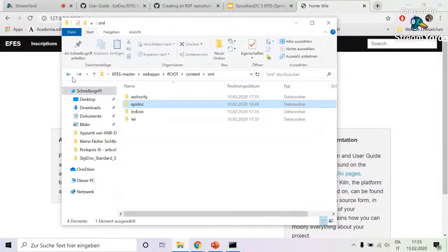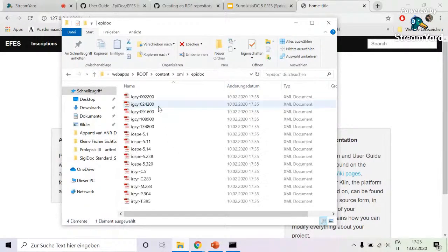So if you have already encoded some inscriptions or some texts, you might want to drag them into this folder, which lives in webapps, root, content, XML, EpiDoc, in order for them to be displayed.